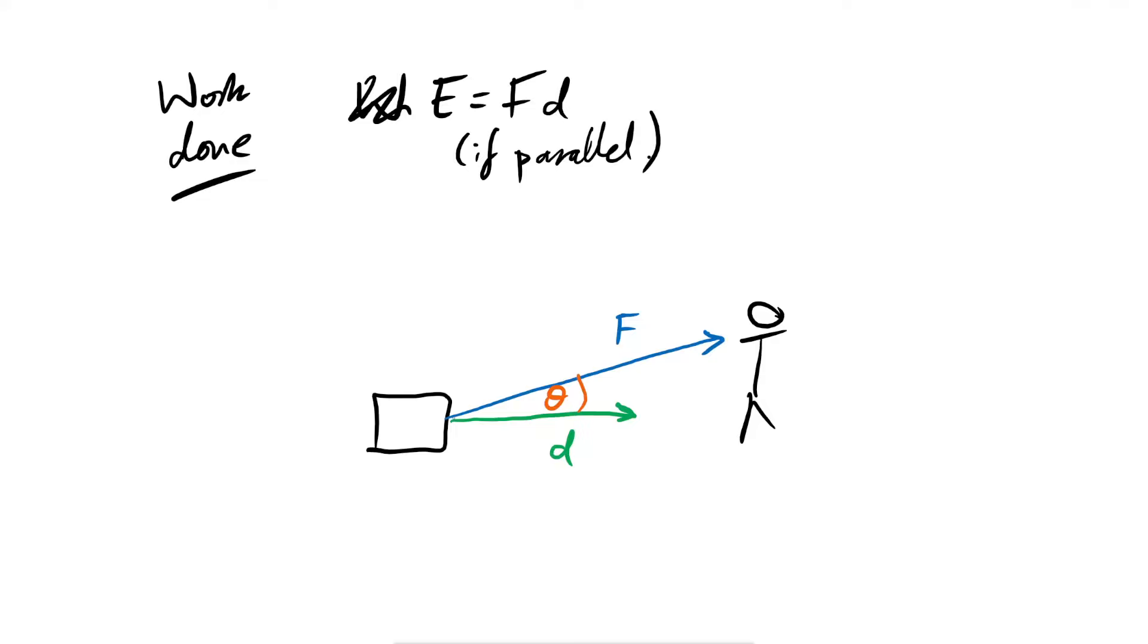No, in fact, it's only this horizontal component of the force, I can call that FH. Maybe that is the component of the force that is parallel to the distance. So therefore, if we wanted a proper version of this equation, it wouldn't be equals FD, it would actually be F times cos theta. And then we multiply that by the distance. Or in other words, FD times cos theta. And that's probably how it looks in your formula sheet. That cos theta is there just to make sure that the component of the force is in the same direction as the distance.